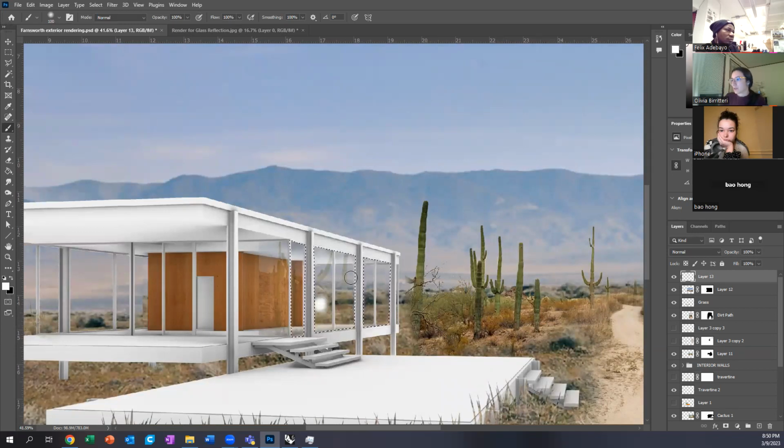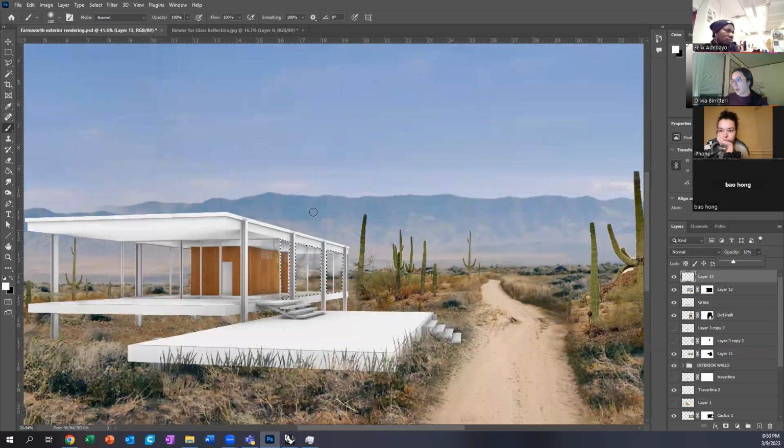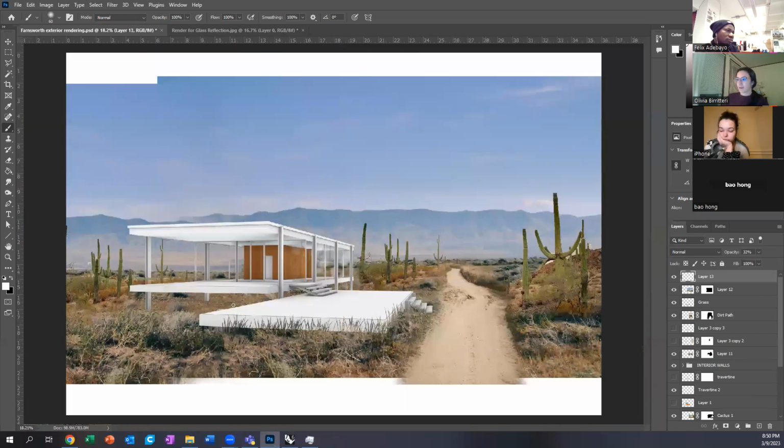I can paint some streaks. And if I reduce that opacity, now it looks like a little bit of glare happening on the glass. I would probably use a smaller brush to do that. But does that start to make sense? How to create that glassy look?